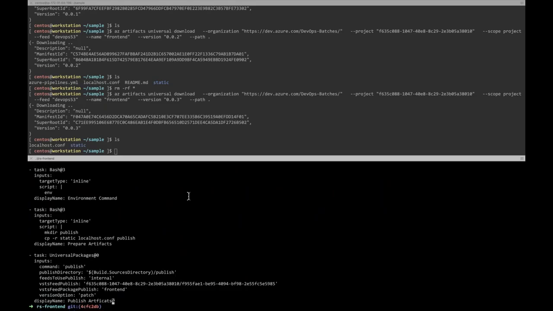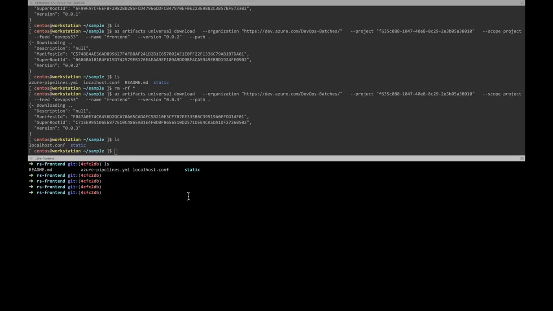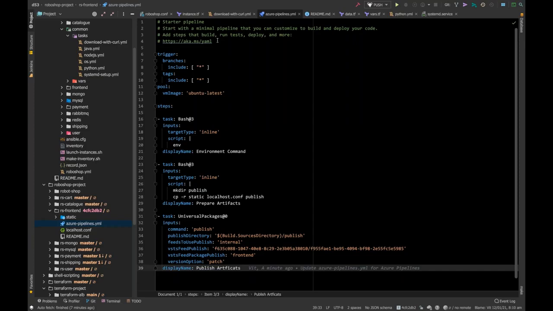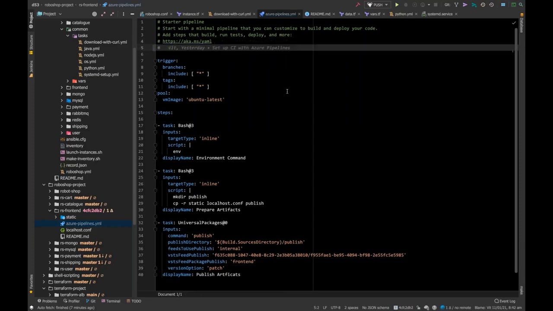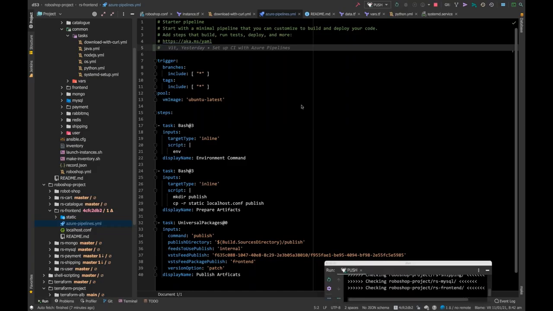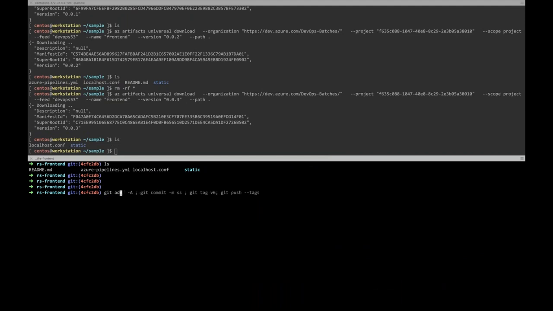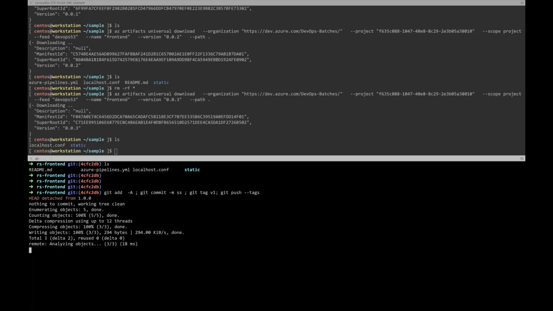Yeah. So now I just want to go and make some change. Doesn't really matter, some change. So add one more hash. So now git add -a, and now the tag I want to give is, let's say, v1, and git push tags.